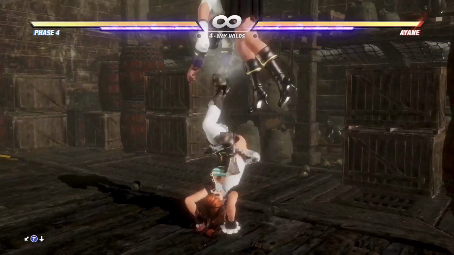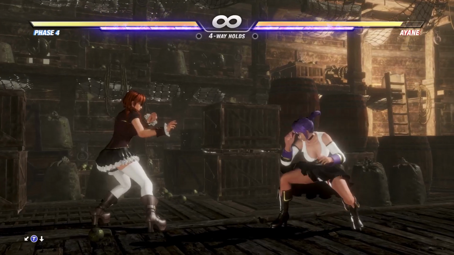Oh, while we're talking about low throws, Phase 4 has a really nice low throw. She's got Kasumi's 1T. And yes, it can hit a ceiling. Check this out.